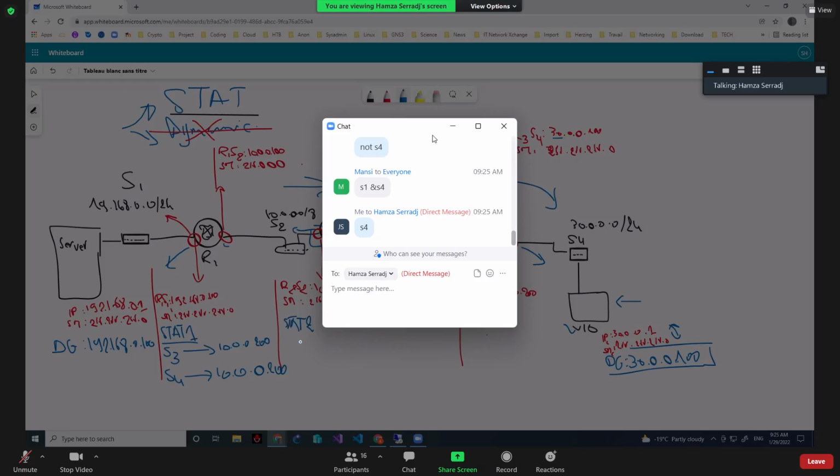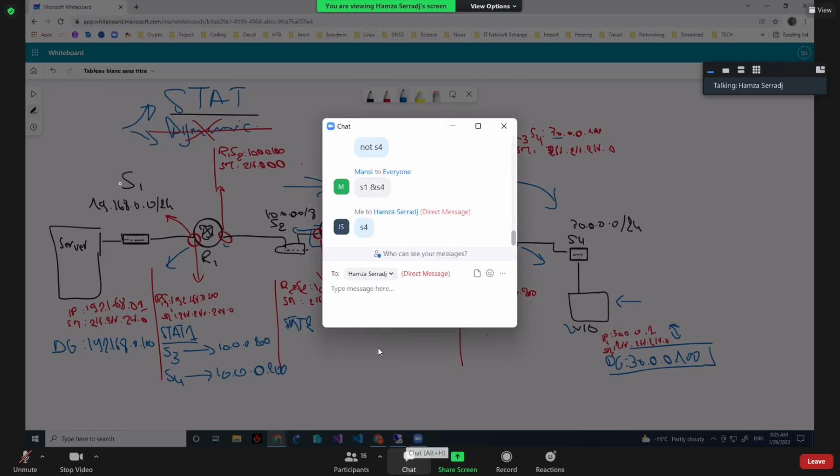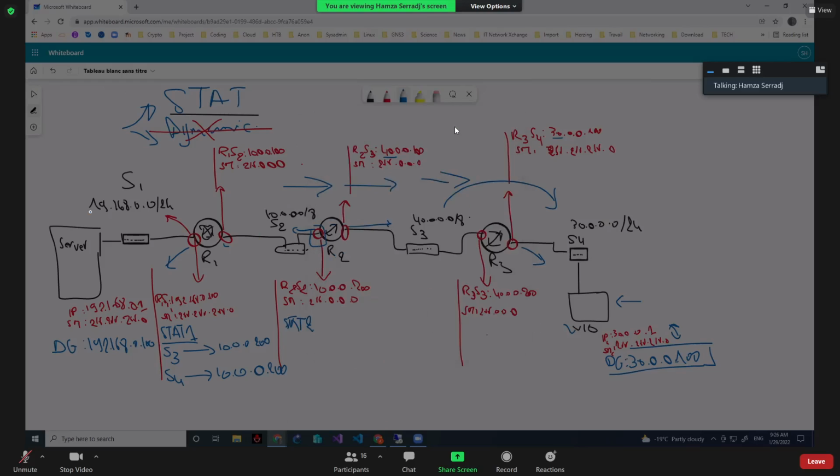Mansi is saying S1, S4. Just Karan, it's not just S4. Can he see S1? No, S1 as well, right? So it's the second time that you are forgetting the network. Before, you told me S3 and you just said S3 and S4. What about S4? Okay, some consideration to S4, please. Same thing here, R2, please consider S1. Give him a chance. He wants to exist also. He wants to talk and he wants to contribute to the network. So don't ignore him.